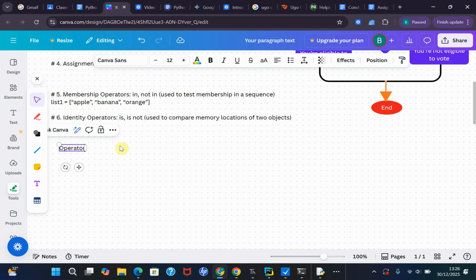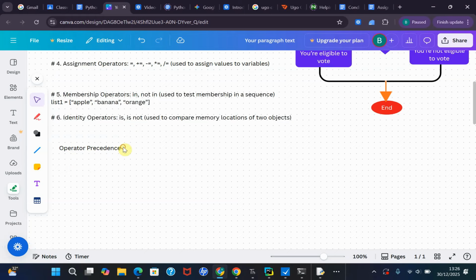You see, if you remember BODMAS in your secondary school days, where bracket says do me first, the same concept, but the way we refer to it in programming is PEMDAS. P-E-M-D-A-S.